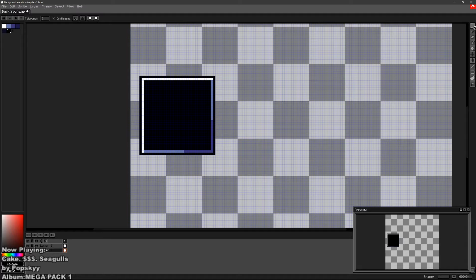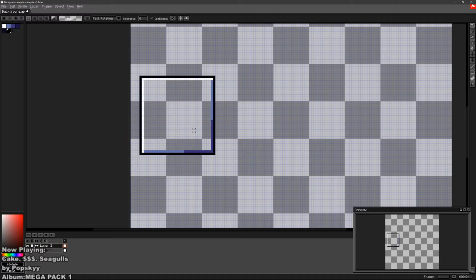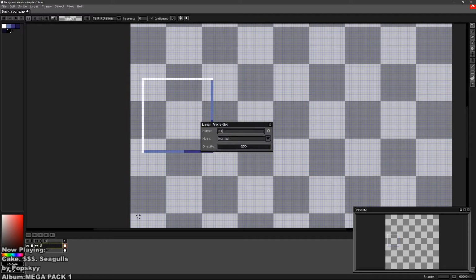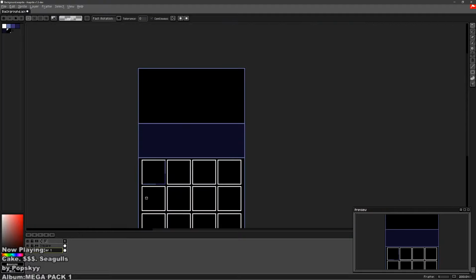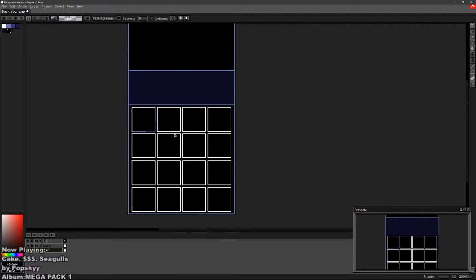So then I turn this off and turn this on. We go magic wand. Come on, magic wand, you can do it. Still on the wrong layer. Come on, dude. And then we'll select this out here. So there is my square. And then we'll turn all of them on.